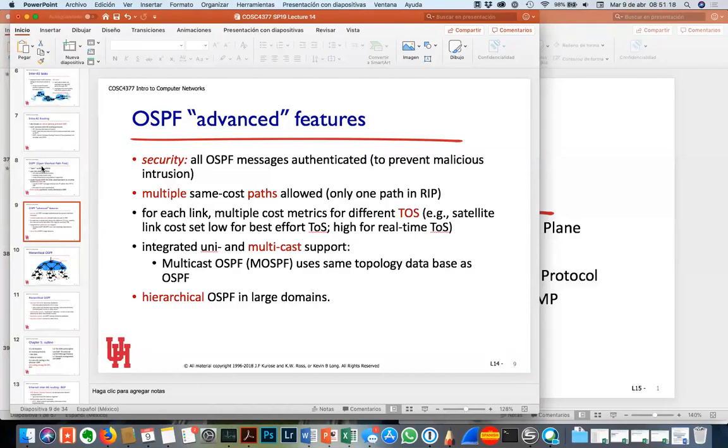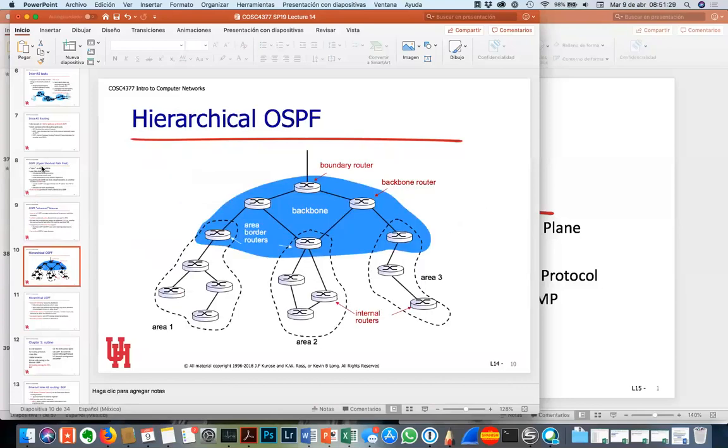You remember one of the key failings we talked about with destination-based forwarding is you only have one way to get to something. This introduces some options for you on that. And it can be, like I said, hierarchical for very large domains. So here's a diagram of what it might look like if you had to segment and divide up your network.